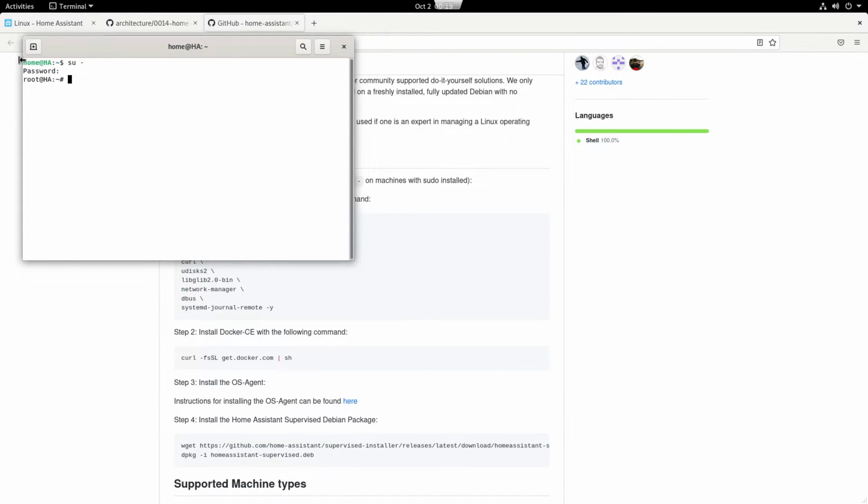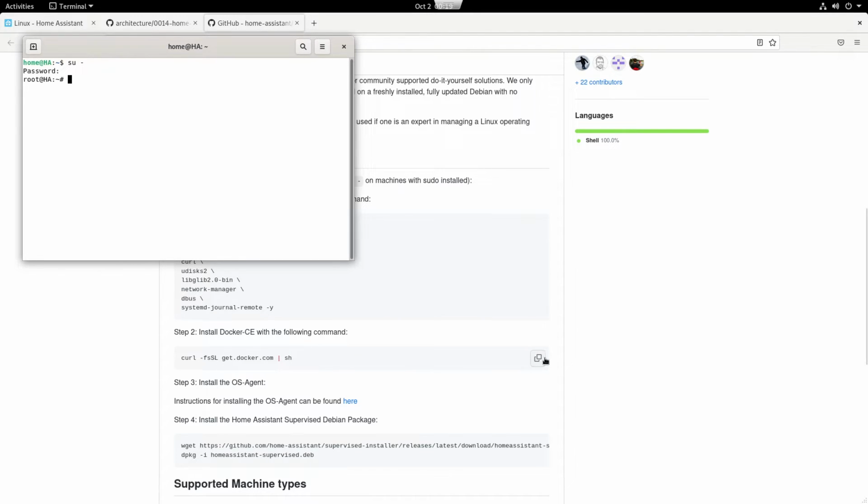Notice the difference: when you're not in super user mode, you are actually in your user directory, which is home. Now I'm in root, so I've switched over to super user mode. So I have two user accounts there, home, and I also have root. Root is a super user account. Now I've done step one.